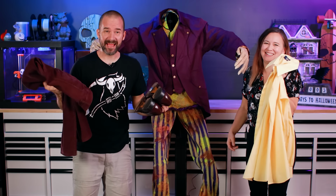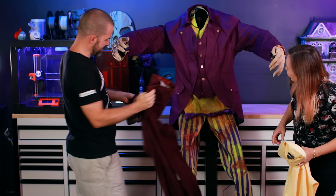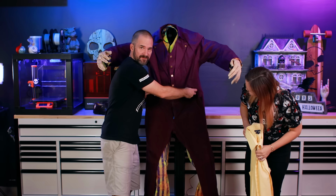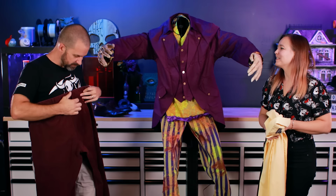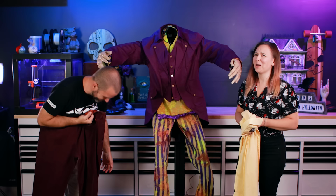We went to the thrift store this morning and we found clothes. They actually had purple pants. Well, they're corduroys, which is not exactly right. They're more like maroon, like a burgundy. Close. And these are like fancy, sort of purplish shoes. And a yellowish shirt. That matches pretty well, right? And they're even almost long enough. We don't know if they fit yet, but I think they should fit. You know what I was thinking too, is if they're not big enough, you could basically slice open the back of them and just sort of drape them over his legs. No? No, you cannot do that. Okay, never mind. I almost had a good idea.